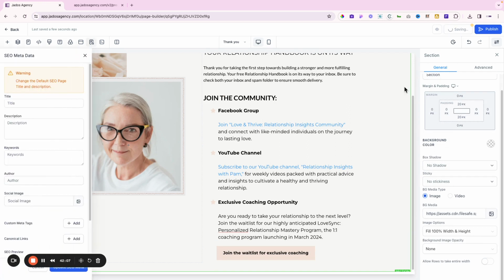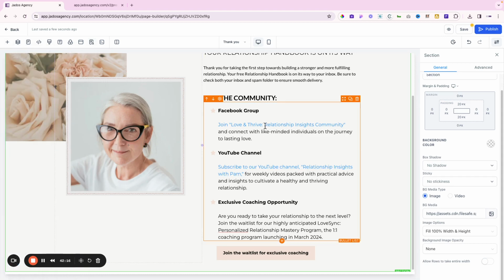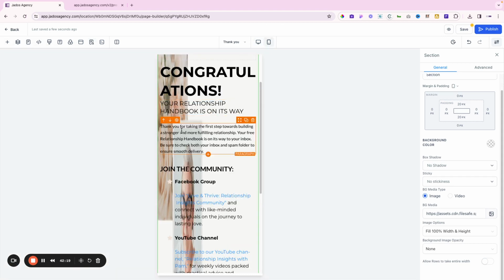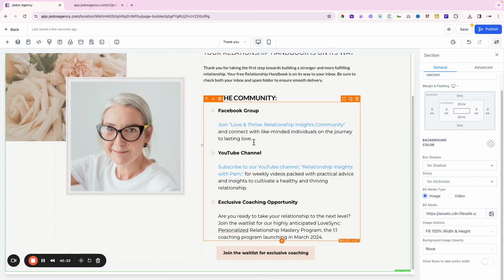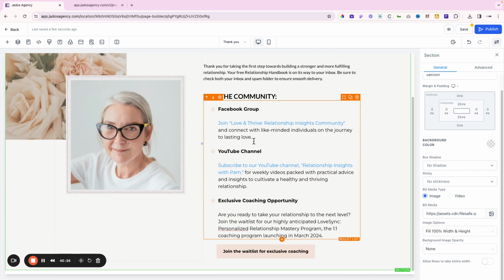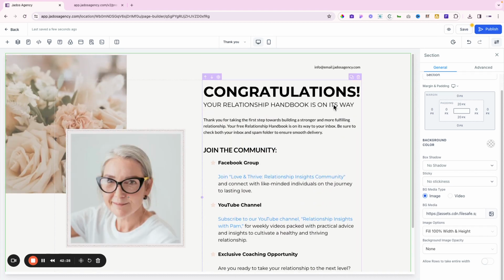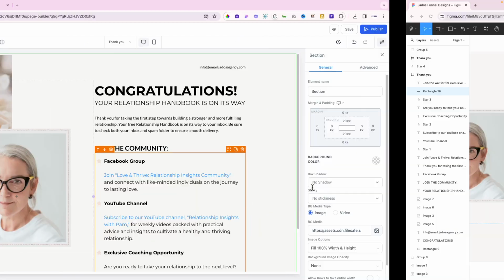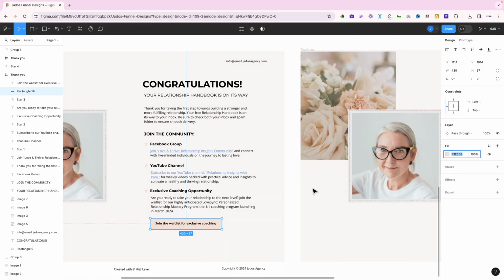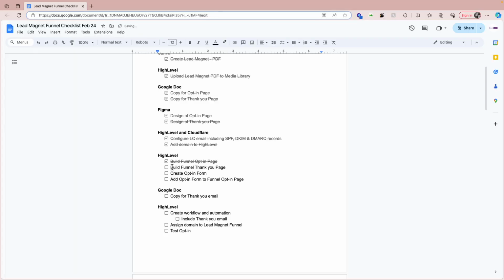Beautiful. Now, bear in mind, people, that this is just desktop view. We haven't mobile optimized it. So that's something to consider when you are building your funnel. But for the sake of this video, I'm just going to do the desktop view. But always think about optimizing it for mobile. All right. What I'm going to do is I will make the relevant changes. Yeah. And I would end the video here and come up with the part 3.